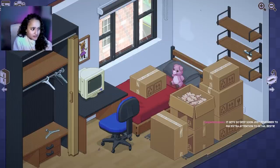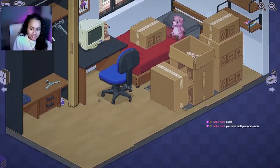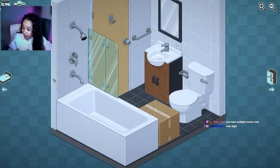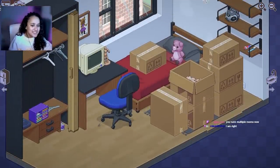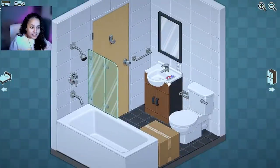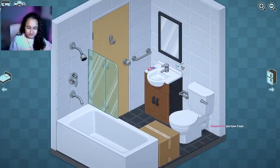Okay, this is a tiny. We're gonna put that there. Put that there. Wait, what do you mean? I have multiple rooms? Yeah, I was wondering. Oh my god! Thank you for that, because I was like, wait, that's a small room for a toothbrush and tooth. Okay, cool. Well, these are CDs. So can I move this here? I can! Can I open this? Okay, no, we can't. Thank you for that.